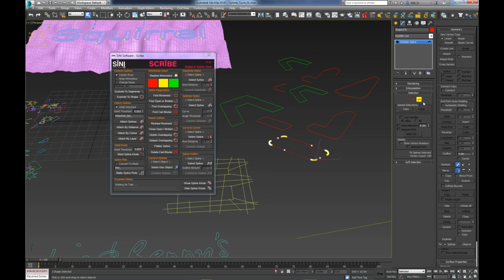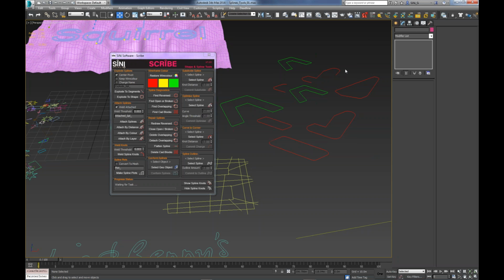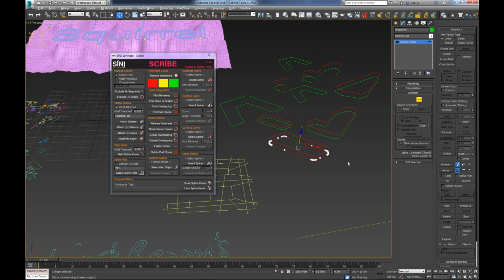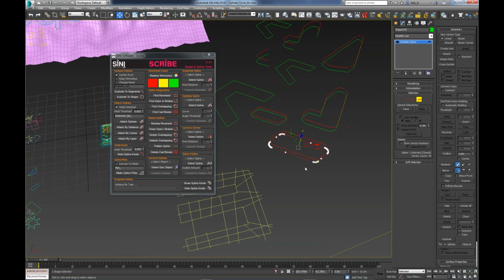You end up getting this from a lot of stuff that you get in CAD or all sorts of drawings where stuff's just stacked on top of each other. And it's a real nightmare to go through and clean. So we've just created this where, okay, now I've just checked it. I can select anything that's red, and I can go in here and say detach overlapping, and it just goes through and removes all my overlapping stuff. So if we now look at this spline, it just has one spline. It's a nice closed, clean spline.